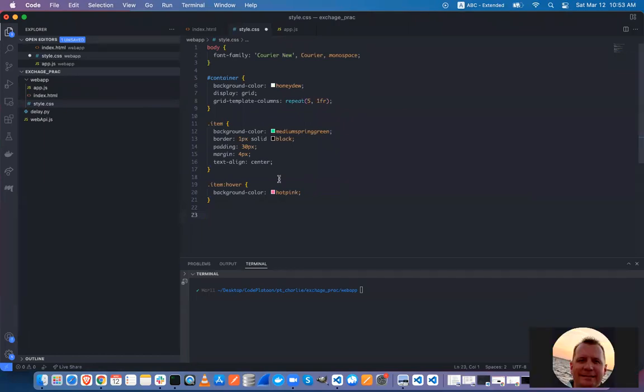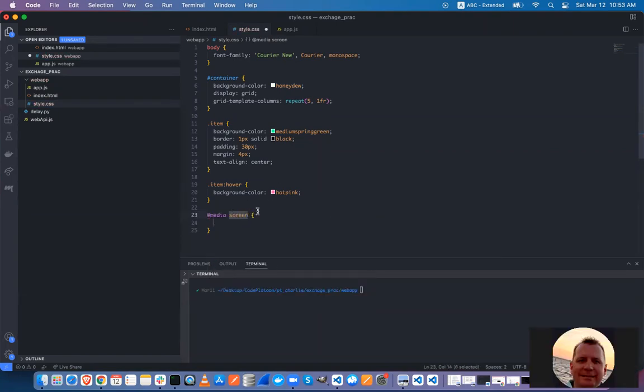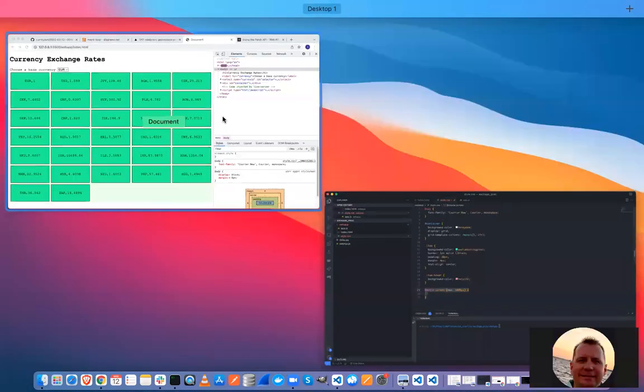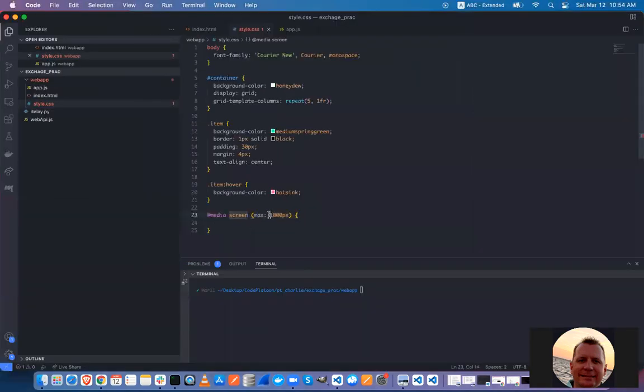Media queries. Yeah, so you use a media query. I'm gonna have to look this up. I don't think Max. Media only screen and max width, whatever. Okay.